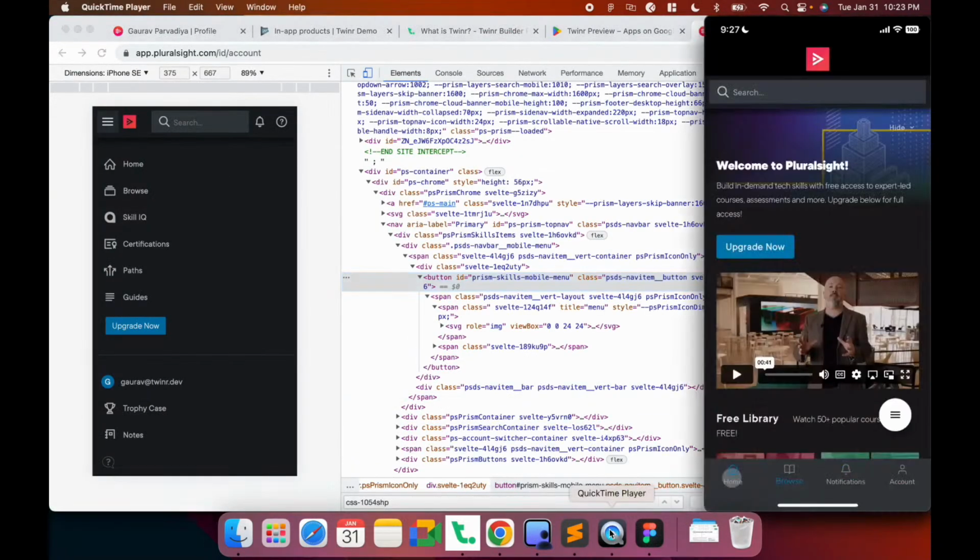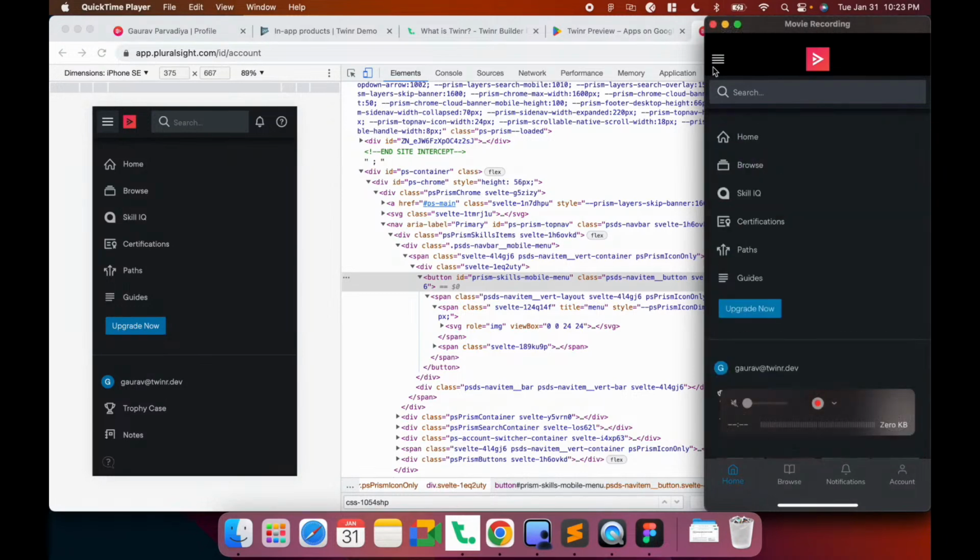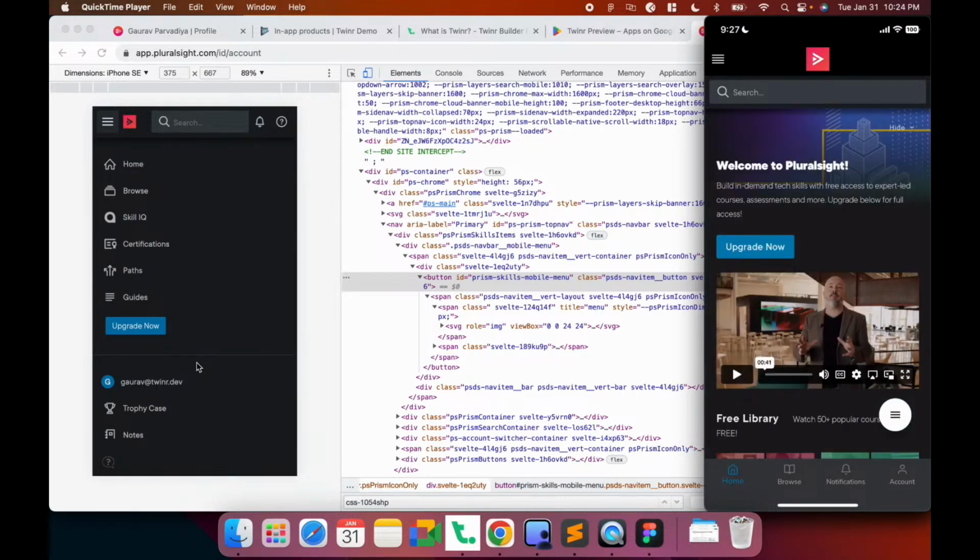Okay, so let's go to the application again, reload this, and you see now we have this tag selector button, and let me click on this one, right? As soon as I click on it, you see it's bringing the similar hamburger menu as the website, and when I click on it again, it's gonna close it. So that's how basically we can get rid of the website's header menu, header element completely, and we can actually mimic exactly the same behavior with our mobile native functionalities, right?